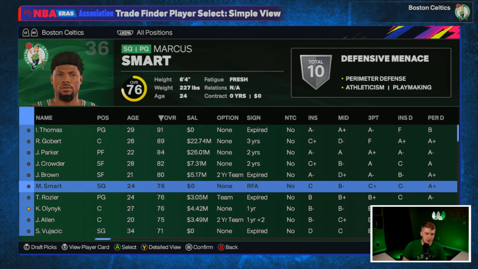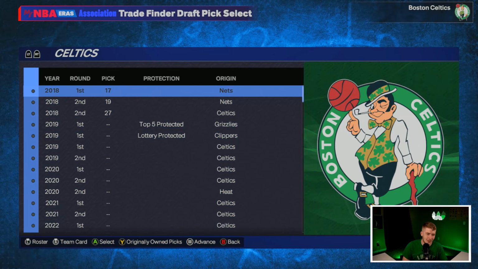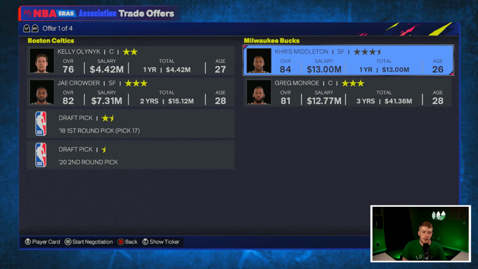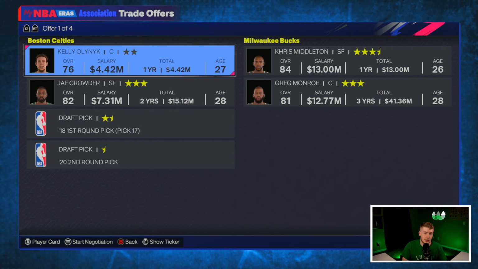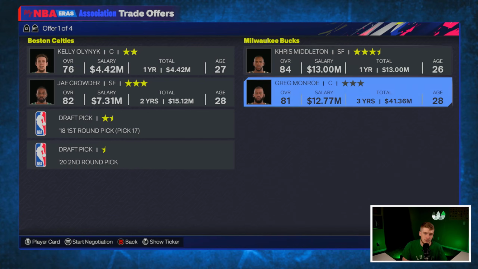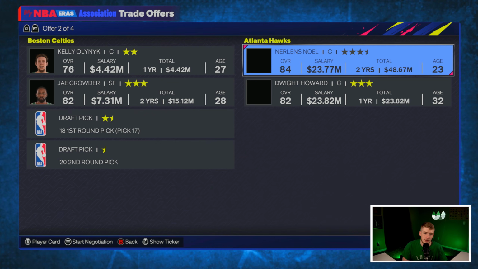Won't lie to you. So let's say we threw, like, I don't know. Does that give me anything? We might just have to take a young center. We could upgrade from Olynyk and Jae Crowder to Middleton and Monroe. That's definitely interesting. Definitely got to consider this one. Middleton and Monroe. All right.